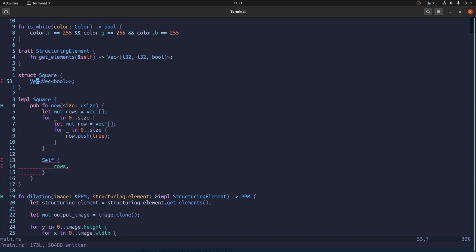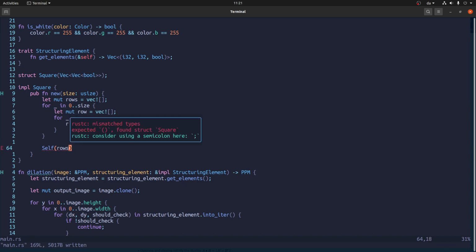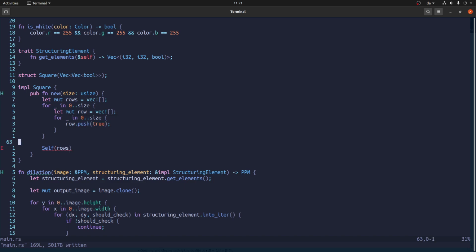And this one, what do we call that? I don't want to call that anything. I just do like that. And then the syntax here is that we do this. And we have to return it.